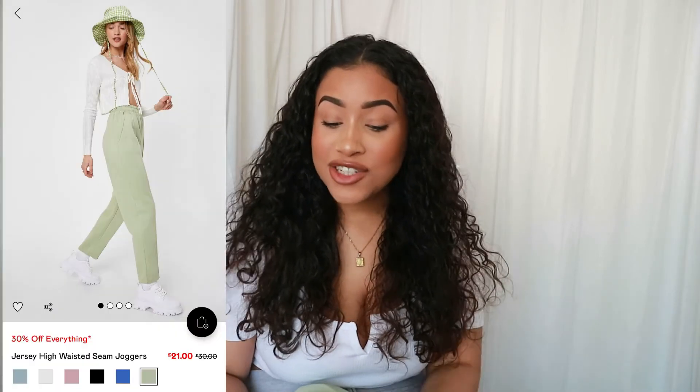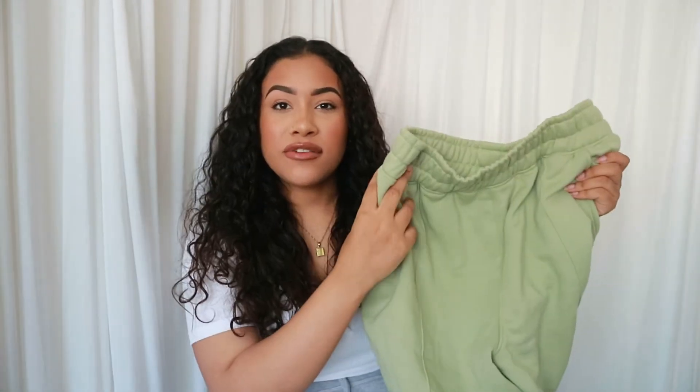The last thing I have to show you is a pair of joggers and I really really like these. They're in a light mint green color which I really like, and they are so comfortable. I thought they'd be a bit baggy but they're actually a really good fit — they look so good and they are the softest, most comfortable joggers ever. They're the kind of jogger you can wear out without looking too casual because you can dress them up a bit. They've got a thick waistband and a line down the leg. I want to have more colorful joggers and I think this mint color really suits me. They are a size 14.